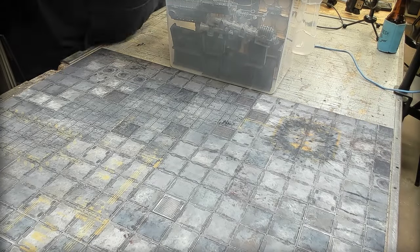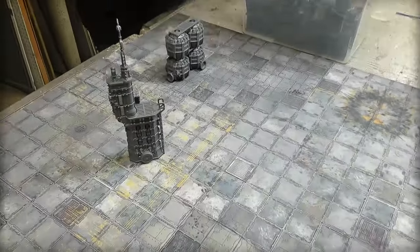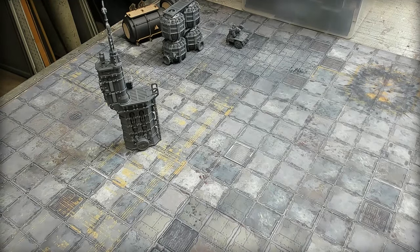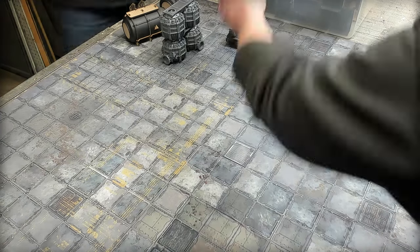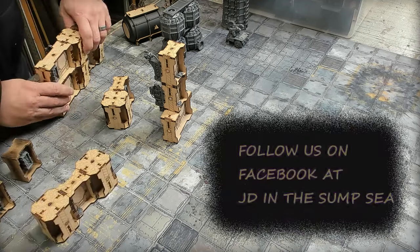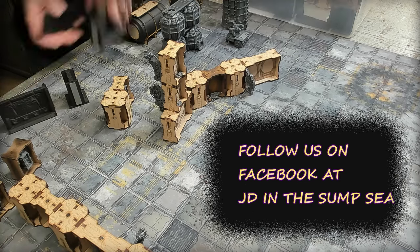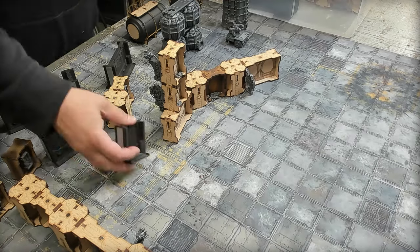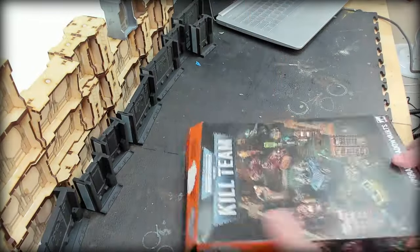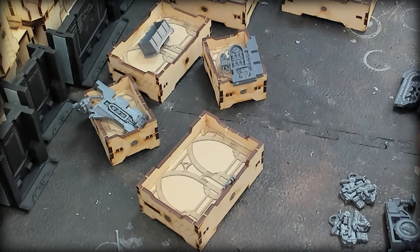Here we are — this is the original map he's going to be putting this on, so you're going to be seeing some pieces that I'm building in this video. We got a tower there, we got the Prometheum tanks. I added more than several different kits to this. The kits themselves — I glued all kinds of Games Workshop kits to it, like that one right there, the boarding action kit from Games Workshop.